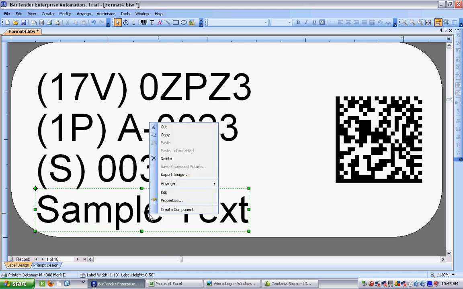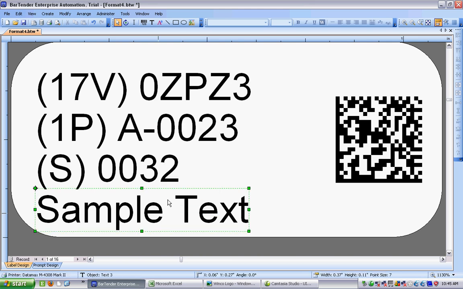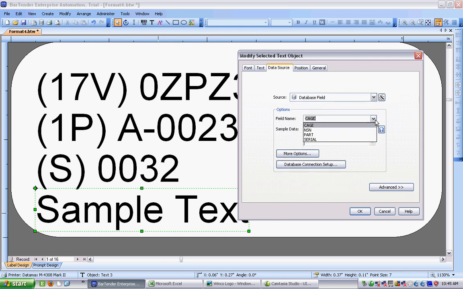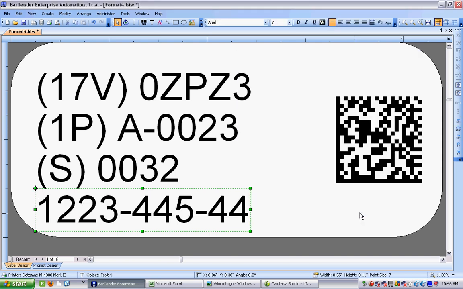And then the final one is going to be for our NSN, the national stock number. I go into the data source, I choose database field, and from the drop-down list I choose NSN. Again, I'm going to get rid of this extra text from here and click on OK. So my NSN will go into there. At this point I would save my label so that I don't lose it. I'm not going to do that in this case, but I think it's important to save your label every now and again as you're working, because these can be a pain to start again.